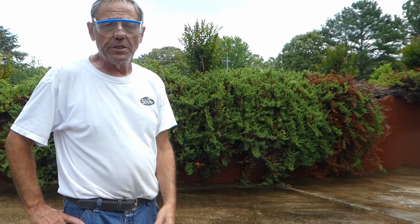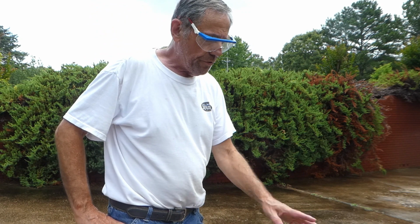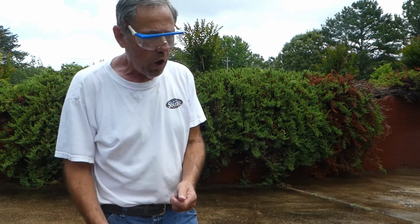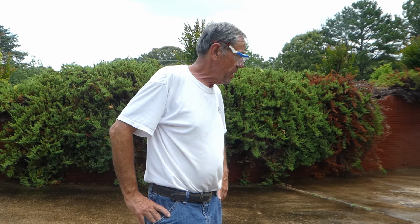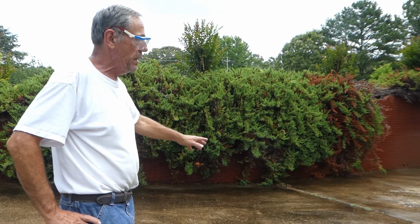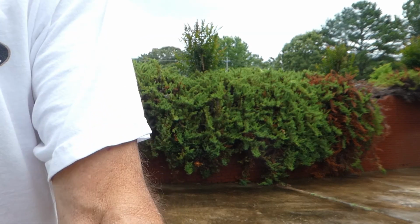Basically, you just need to rinse it off most of the time, but this was pretty soiled, so I may go back and actually pressure wash it. But I'll bring you along with this. Stay tuned. We're not done with this thing yet. We've been working on it for about an hour, but we go back periodically and wet it and keep it kind of damp. And let me take you over here and show you.